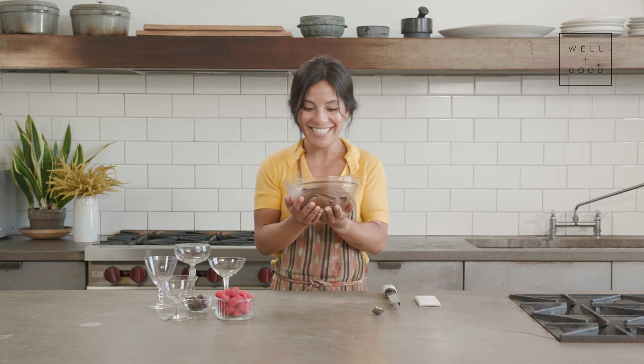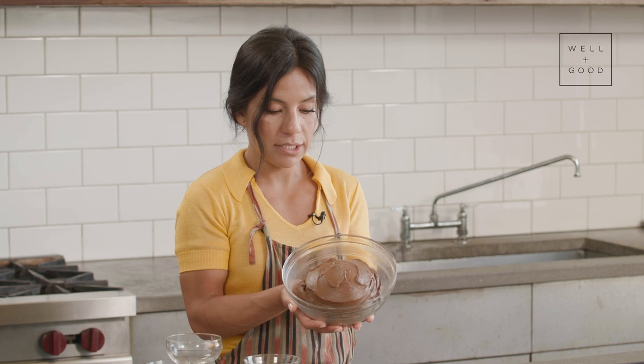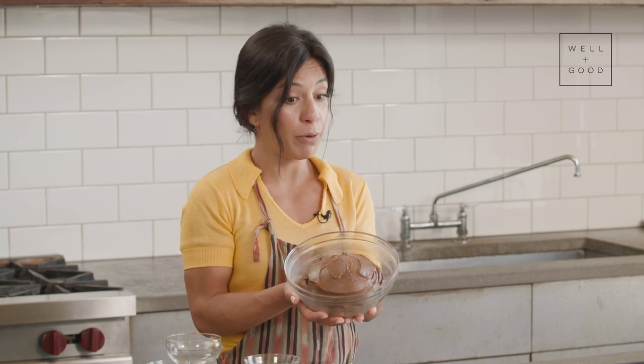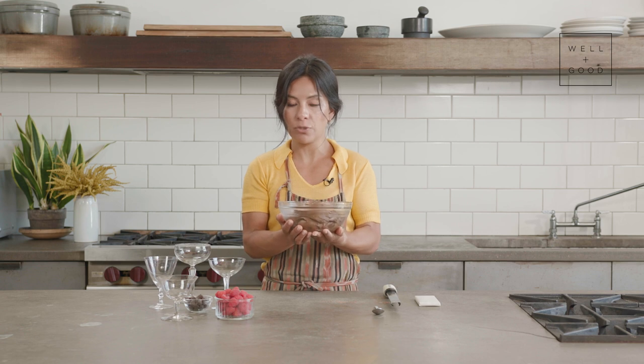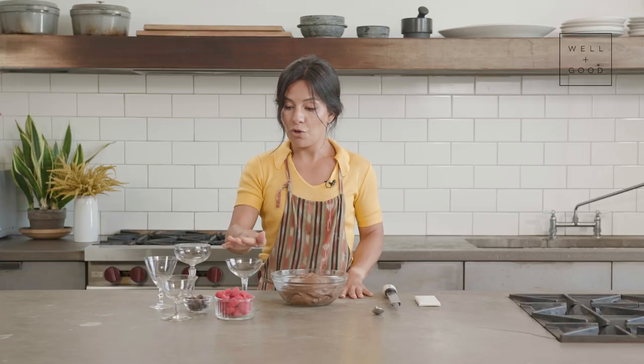Oh my goodness, it looks wonderful — a perfect mound of chocolatey goodness, nice and chilled to perfection. The cool thing about this recipe is you can make it as low or highbrow as you want. I often just put it into mason jars for a few bites at breakfast, as a snack, post-lunch, post-dinner — really any time. But today we're going super fancy: scooping it into martini glasses, adding some fresh berries, and shaving some chocolate on top.